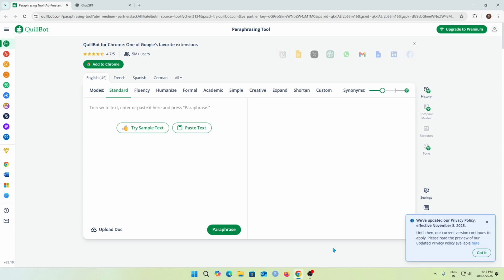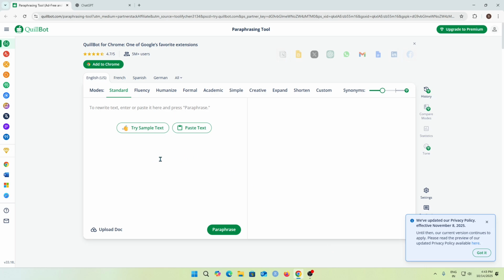Turnitin checks the paraphrased or copied material you have used in your report and flags it as plagiarized content. So to escape the plagiarism part, you can use paraphrasing from QuillBot and change your whole paragraph which is generated by AI. I'll just show you in quick steps how this works.